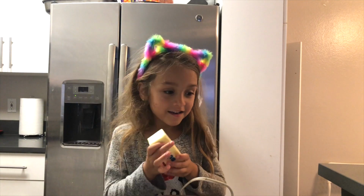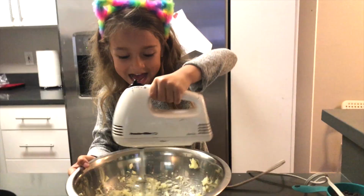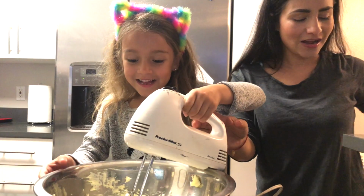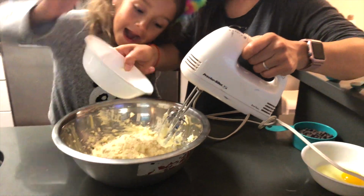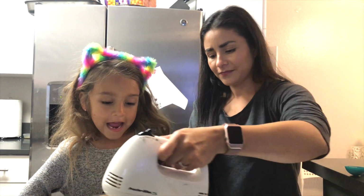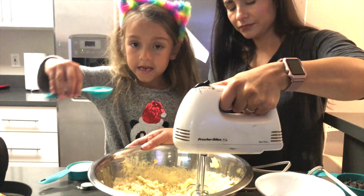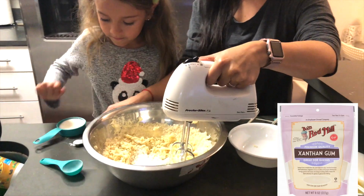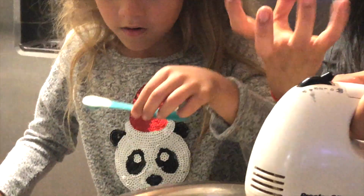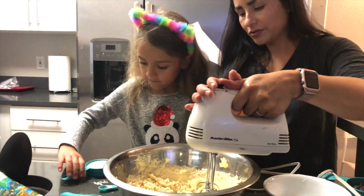Let's get started. So we're gonna add the butter. Now we're gonna add the flour, 1.5 cups. And keep mixing. Add the baking powder. Which is one? This one. Oh, okay. Now this is the baking powder. And this is xanthan gum to make it chewy and stay together. And the sweetness.